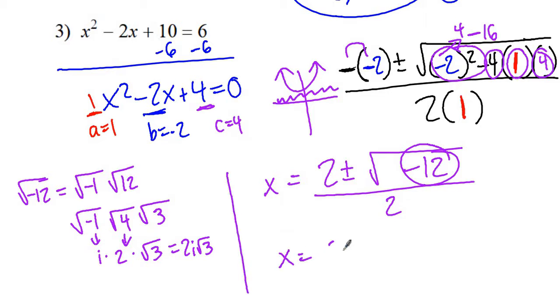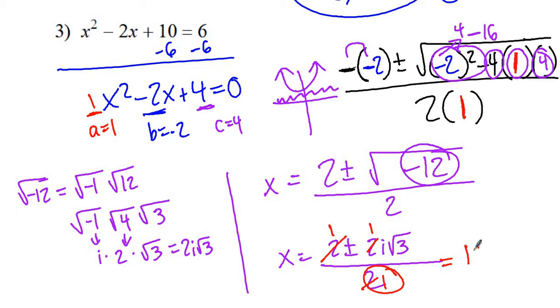So let's do that. x equals 2 plus or minus 2i times the square root of 3 all over 2. And then we notice that 2 goes into all of these numbers. It goes into that once, it goes into that once, it goes into that once. We're dividing by 1, which means we don't really need the 1 on the bottom, because dividing by 1 is the same as just having the original thing. So our final answer would be 1 plus or minus i times the square root of 3, and that's where we would stop. It doesn't have any real solutions, but it does have an imaginary solution, so that's exactly how you would leave it. So that's how you use the quadratic formula, and hopefully it made some sense to you.